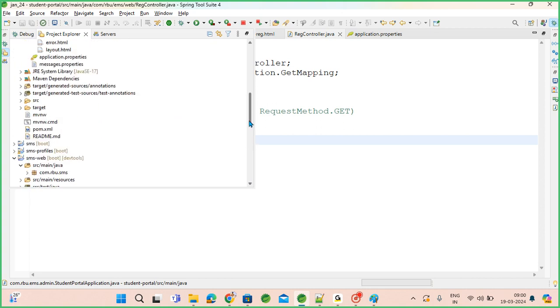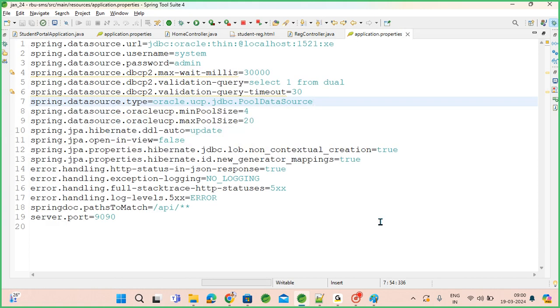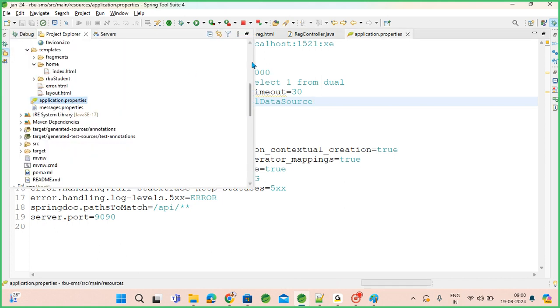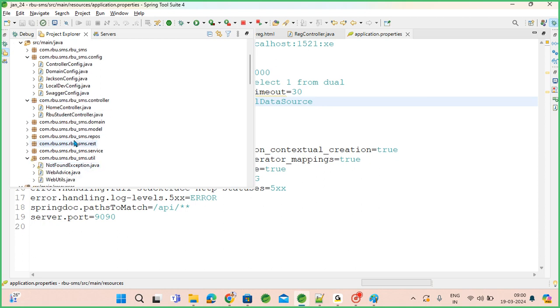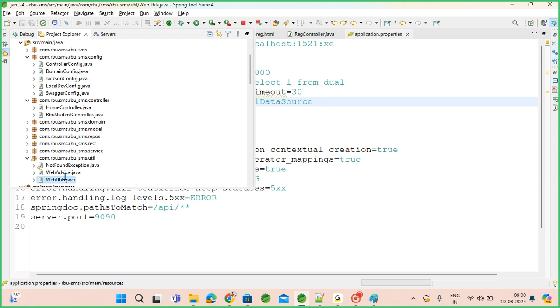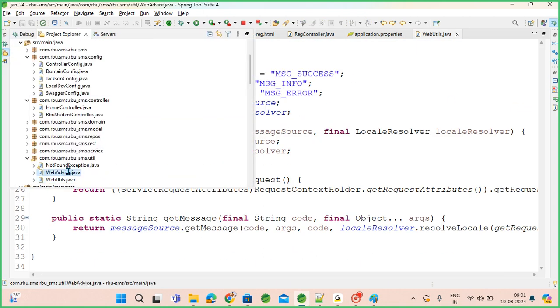What would be the problem? I don't have any configuration. Maybe some configuration, okay? View resolver must be configured here. What I am overlooking is maybe the view resolver, okay? Here, maybe some configurations we might have. It is a predefined generated code, right? So let me start with web advice.